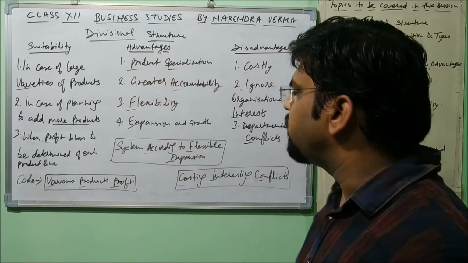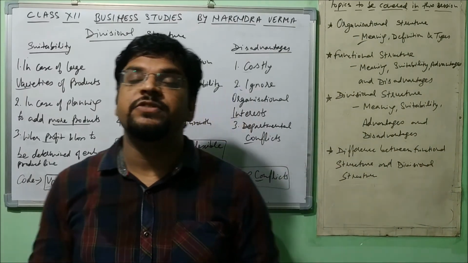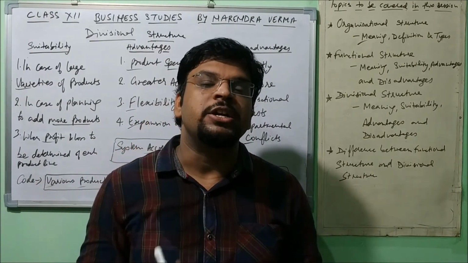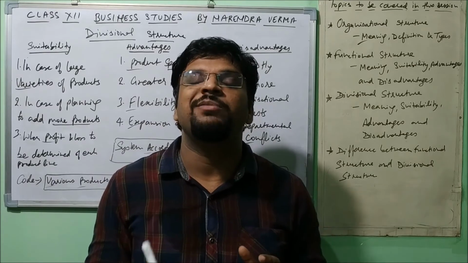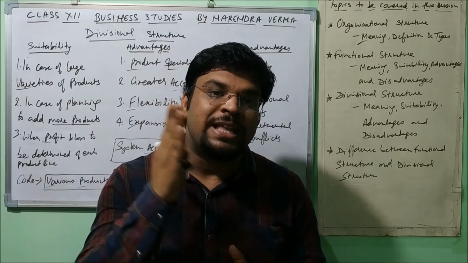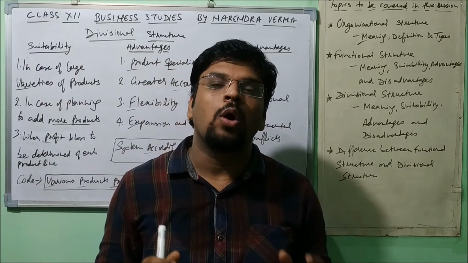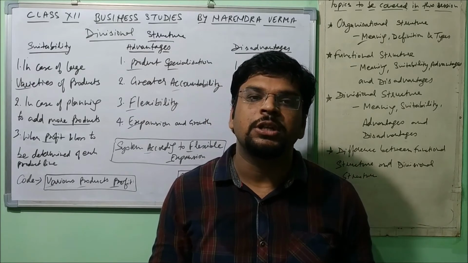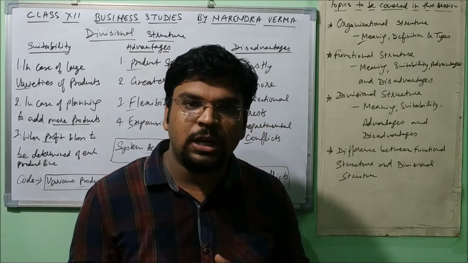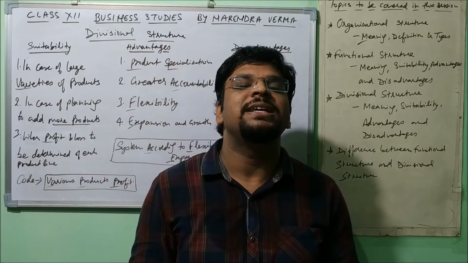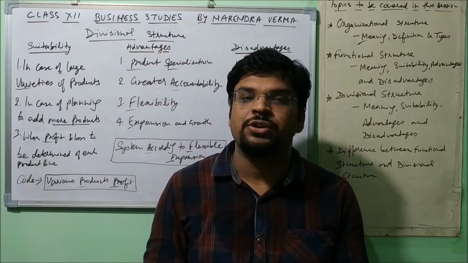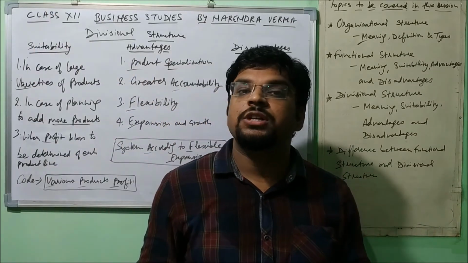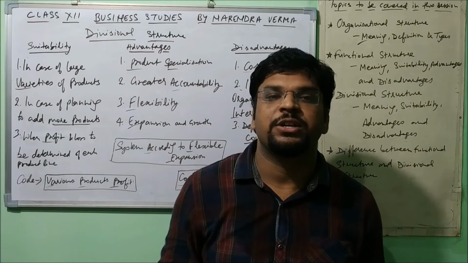Product specialization. Here in the divisional structure, the people who are working in one division related to only one product become specialized in that particular product. They know all the skills, they know how to perform better in that division, they can take decisions pretty well, so they become specialized in handling the activities or operations related to that product line. In functional we had functional specialization, but here the product specialization is there.